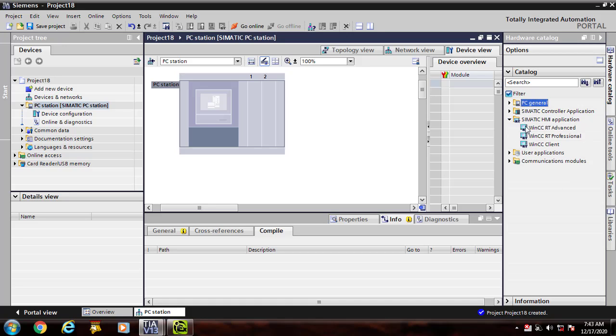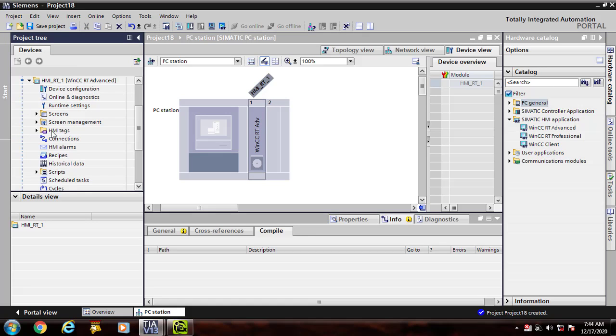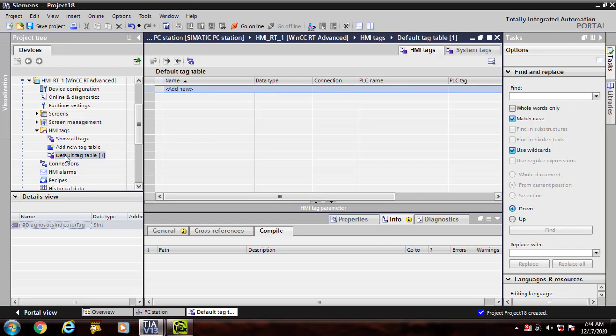When you turn on OPC, then you need to turn on your TIA Portal to develop your PC station, SCADA system, SCADA screen. So this is the proper way: first turn on your OPC KEPServer, then develop your SCADA screen by clicking on TIA Portal.